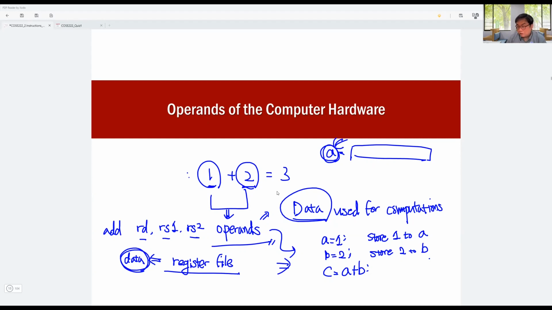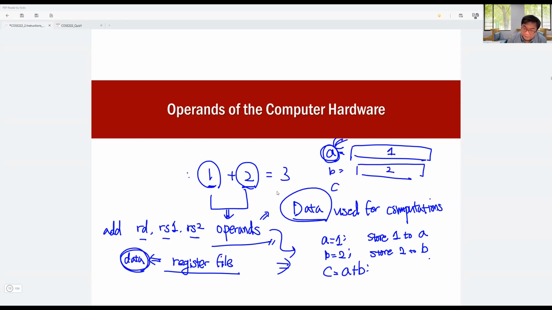A certain memory space is assigned to variable A, and in this memory space we store number 1, right? And then in B, we store number 2.